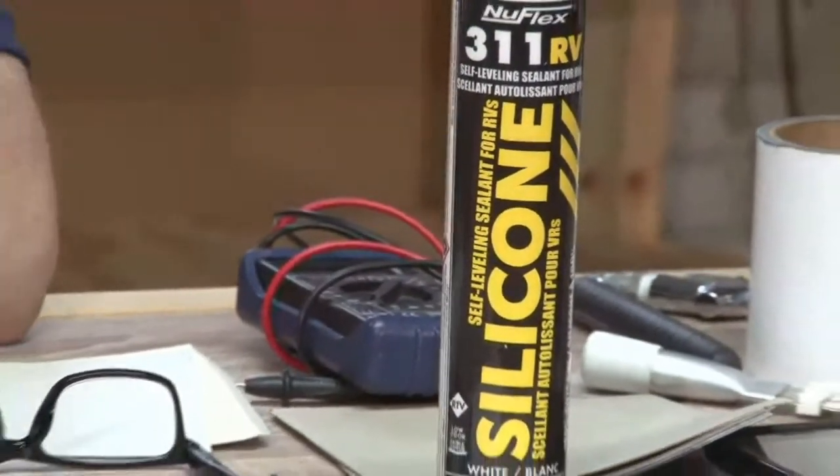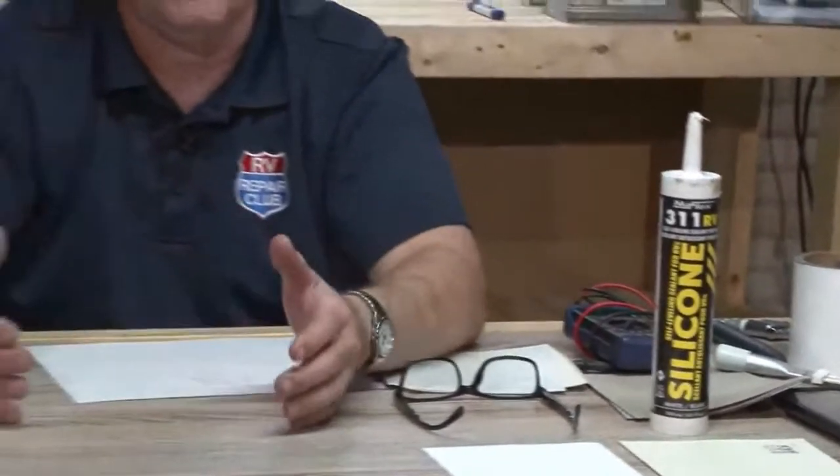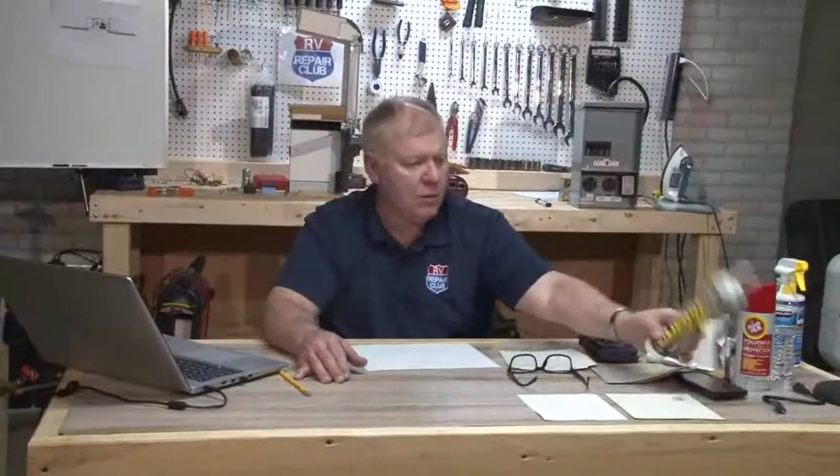You want to make sure you clean it up really well. And if you've got a lot of cracks, a lot of pull-apart areas, a lot of dirt, clean it really well. You may even have to take some of the old silicone or sealant off of that area just to get a nice surface to put this or the Turnabond or whatever sealant you're using. So find out what material you've got.